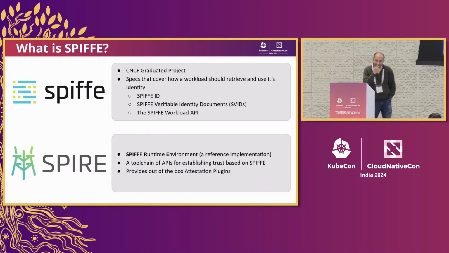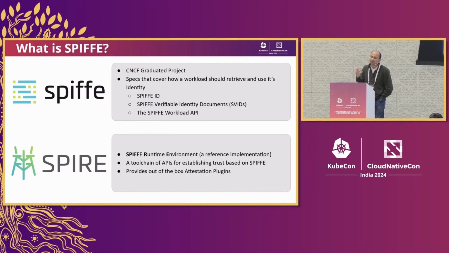Now, what is SPIFFE? Let me see if I can get the full form again. Secure Production Identity Framework for Everyone. Yeah, it's a CNCF graduated project. It is not as popular as you would assume it to be if you look at it in terms of stars and forks, but it's also a very niche problem. That reminds me that you should not necessarily go by the number of stars for a Git repo. The graduation criteria might be something else. The number of users for SPIFFE is much higher and much more niche than anyone else, in my opinion.